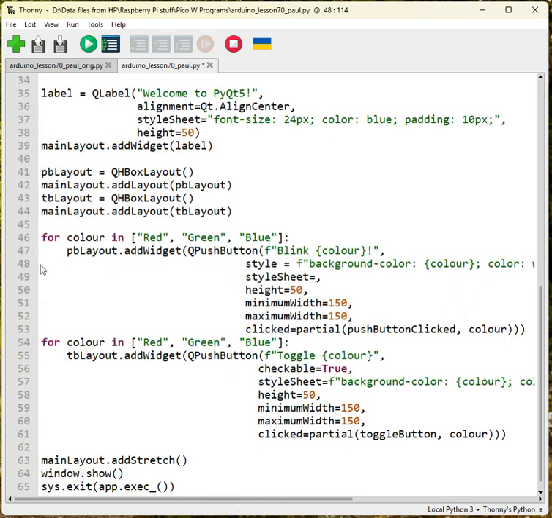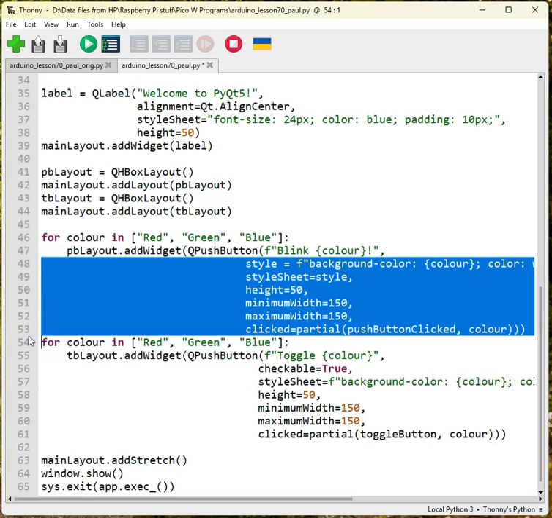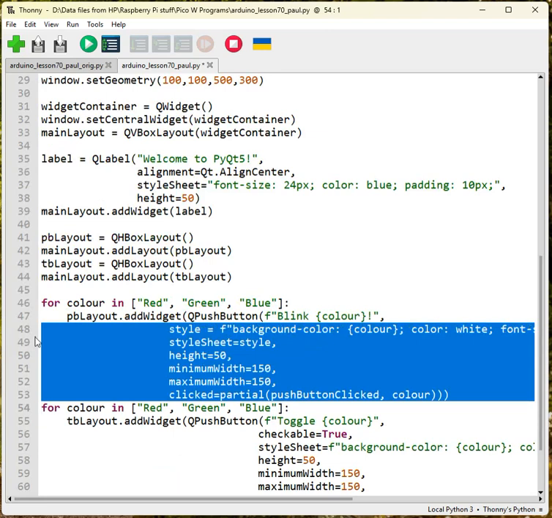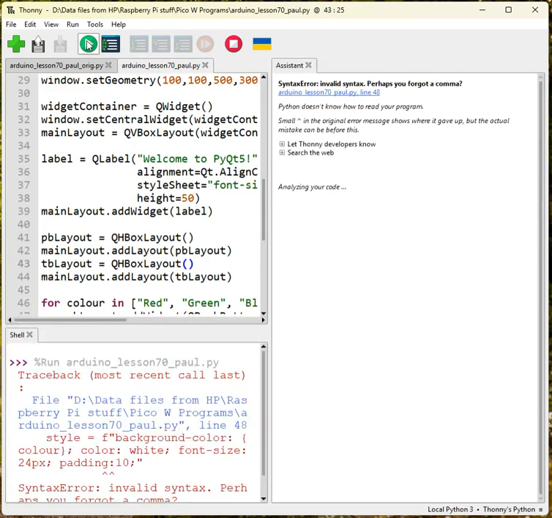That is still too long, and then style sheet equals style, I suppose, style. Let's try seeing what happens if I tab that back. I'm not holding my breath. There, will that work? No, invalid syntax. Something has happened there.